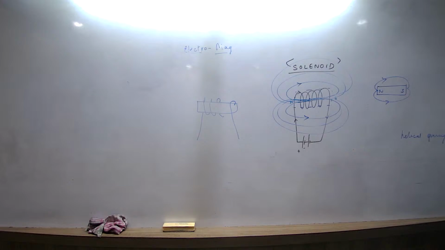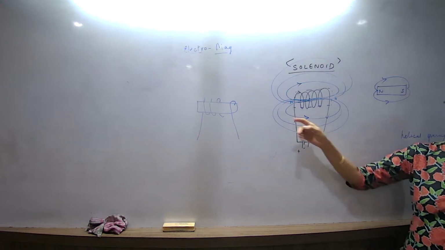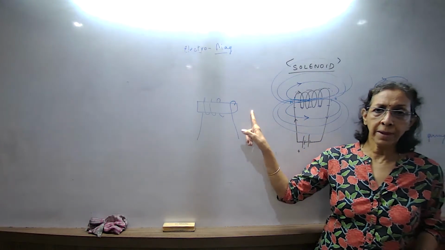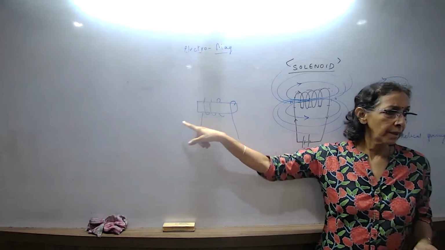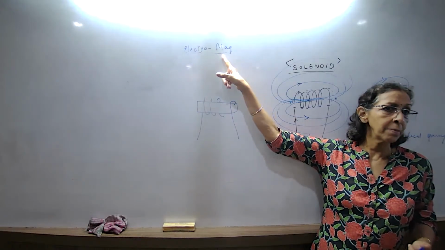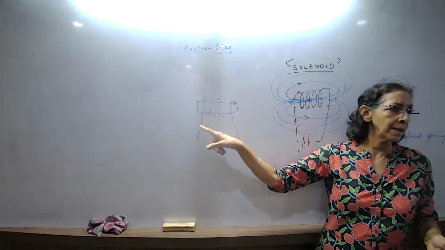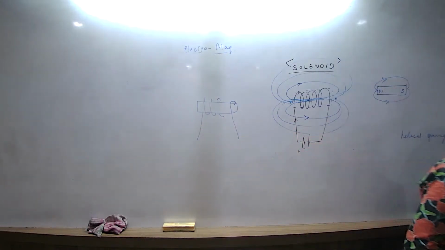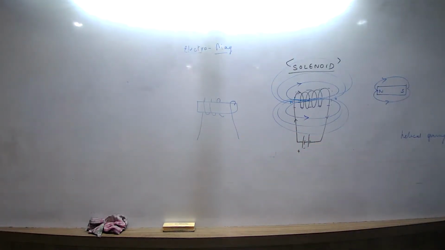So, looking at the clock face rule, you can easily make an I-shaped magnet. And this magnet is going to be an electromagnet because it becomes a magnet only by passing of the current. Got it? Is that okay? Next is interesting because look at the shape of the magnet which we are using in the next figure. What is the shape? Horseshoe. So this is a horseshoe magnet.